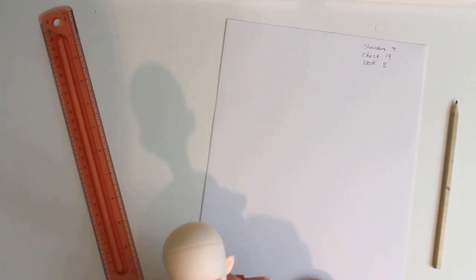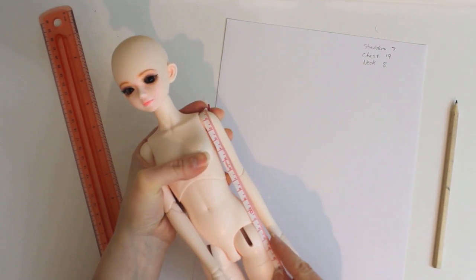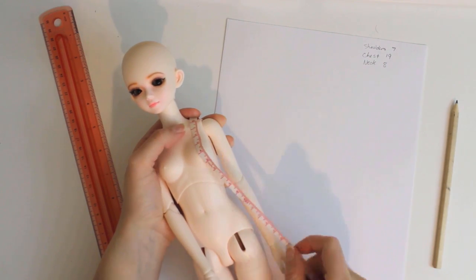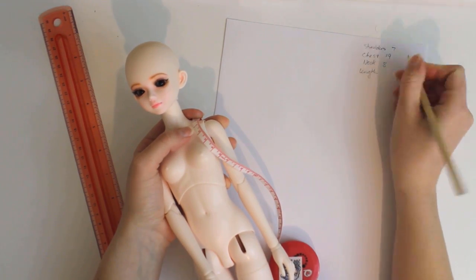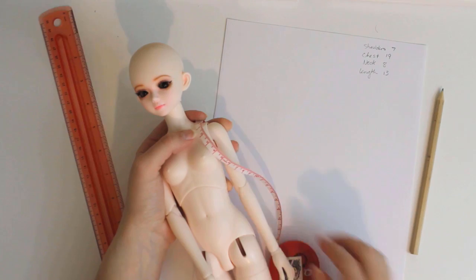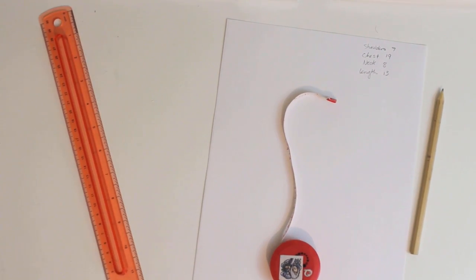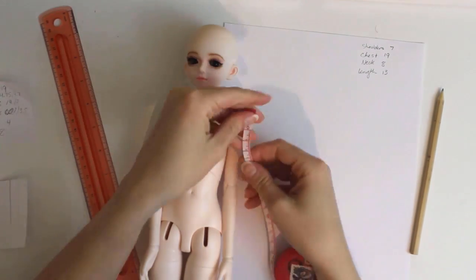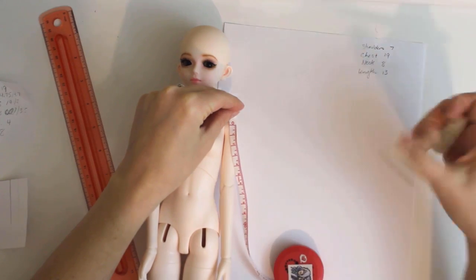Next, determine the length of the shirt. If you're going off company webpage measurements, you can use the arm length for a good standard. Otherwise, go over the fullest part of the chest. I'll use 13 centimeters. Last time I tried making a pattern for a slim mini, I wasn't happy with the length of the sleeve, so I double check what I used before. For my sleeve length this time, I'll use 4 centimeters.